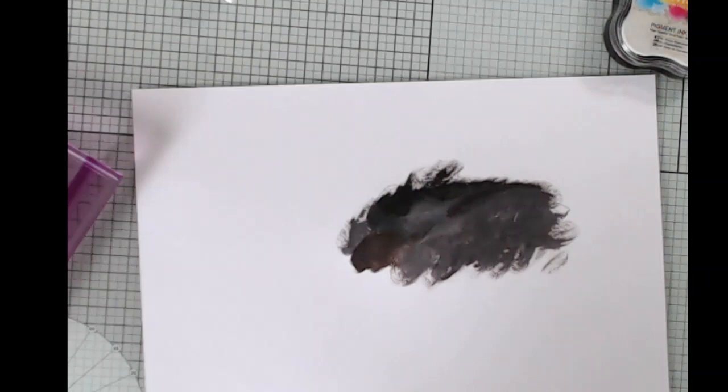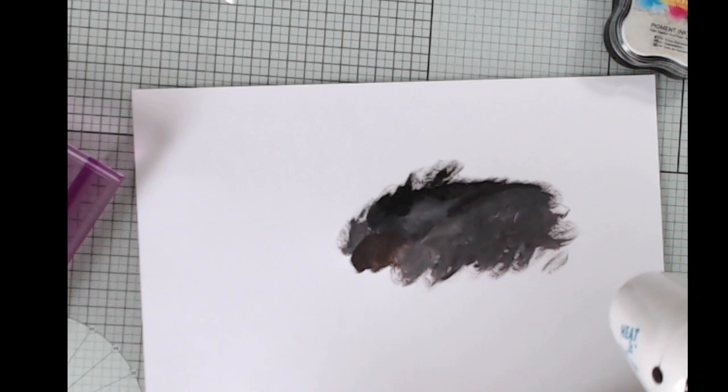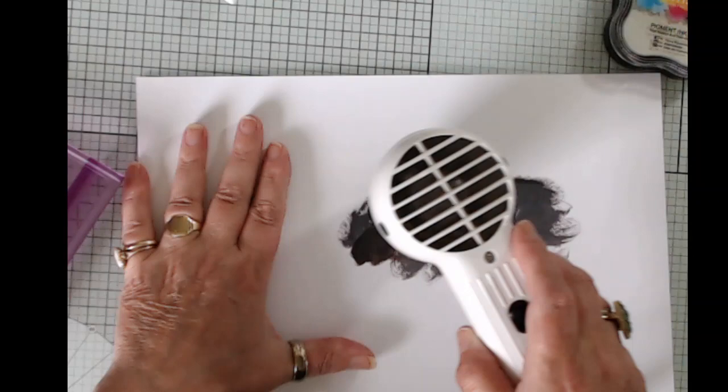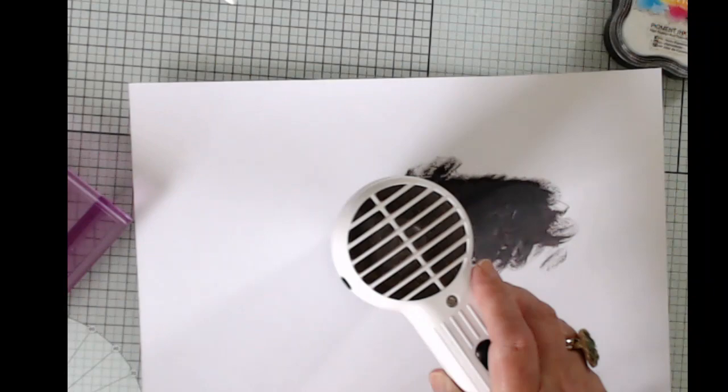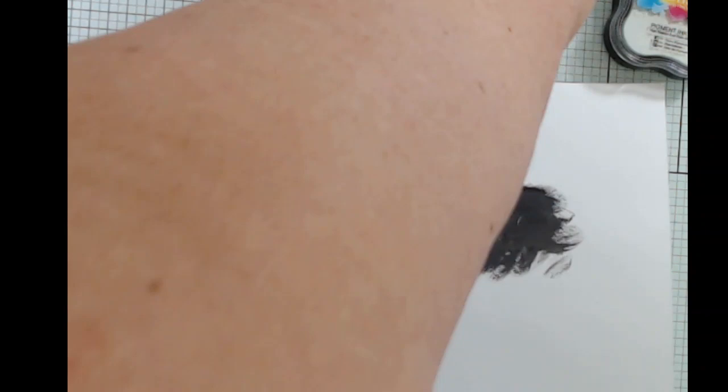Let's hope I've got a spare socket. Just bear with me a sec. I have to unplug the phone for 2 seconds. Not enough sockets in this house. No. Right. It shouldn't be loud, this, because it's only a quiet one. I'll quickly dry this so I can stamp on it. There we go. Said it wouldn't take long, didn't I? Put my phone back in so I don't lose you.